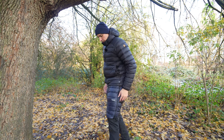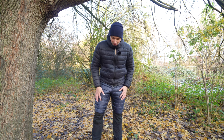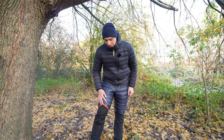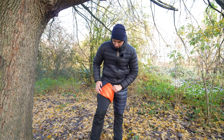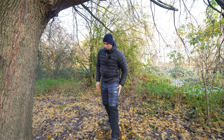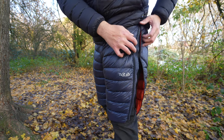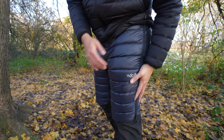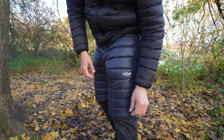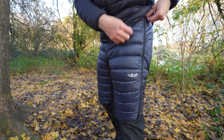They are quite tight around the waist, and around my legs they're okay-ish, but I wouldn't mind if they were just a little bit looser. The fabric is a typical fabric that you would have on down jackets or sleeping bags — quite nice, not very thick and not very abrasion resistant. I like the color; they go well with normal pants. There is some stitching here to prevent zipper snagging, and the zipper runs quite smoothly. It's a small zipper — it doesn't have to be a big one, but a bigger zipper would make it easier to connect the two pieces, especially if using gloves.